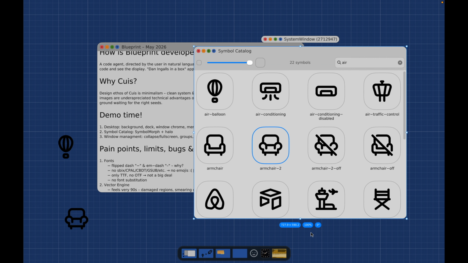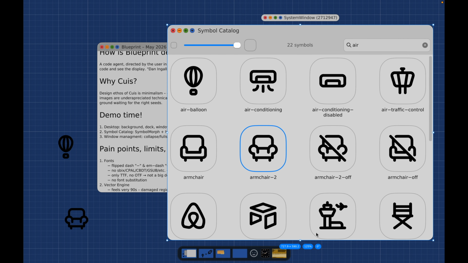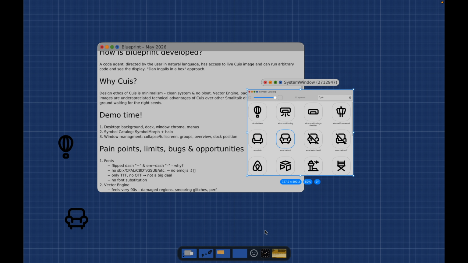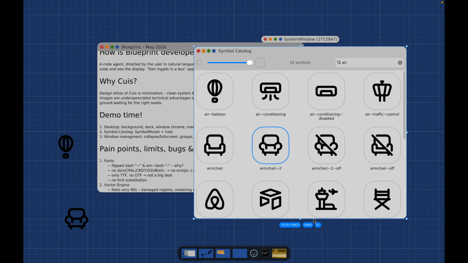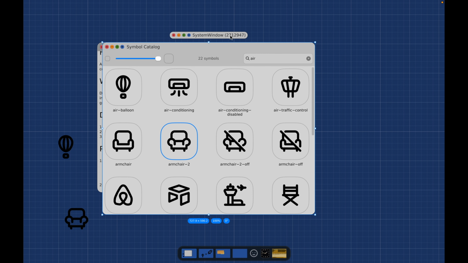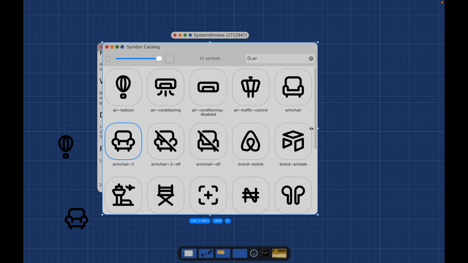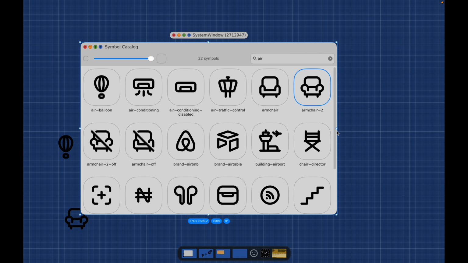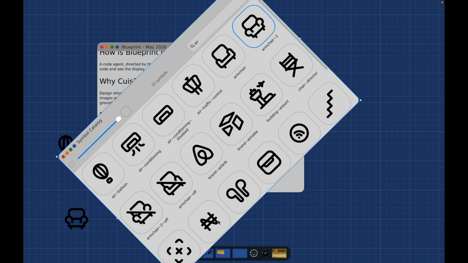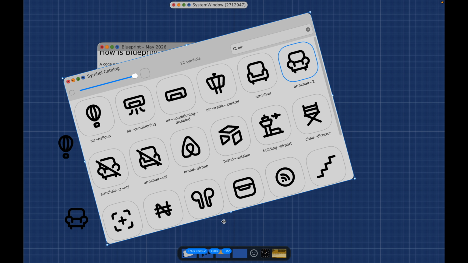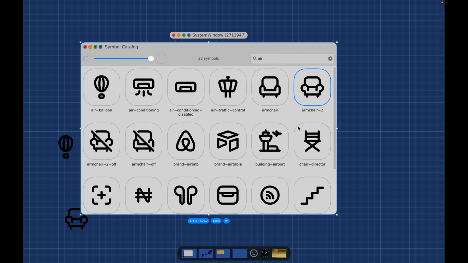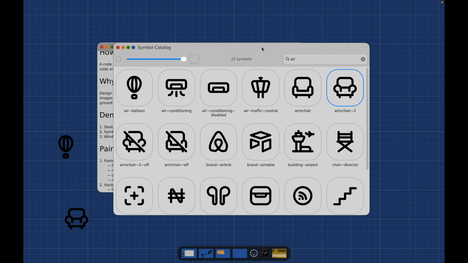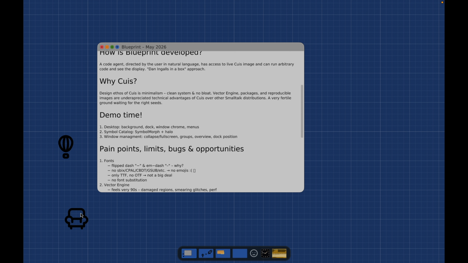When you hold shift, it snaps in increments, and you can also use this to resize, and holding shift will do the mirrored version. And also you can rotate windows if you want, and holding shift will snap to predefined angles. So yes, there are symbols.